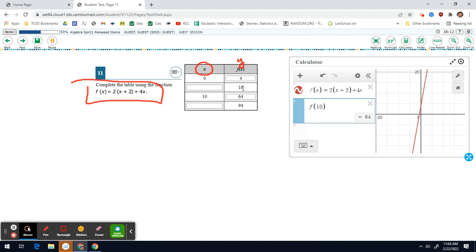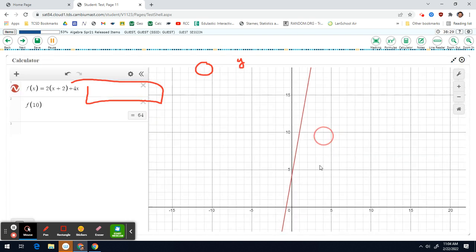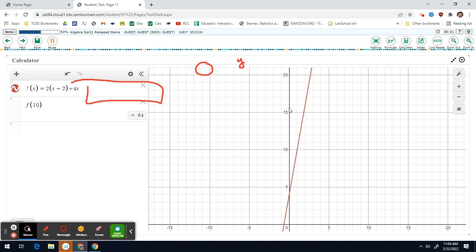But now I cannot do that for the second row and the fourth row because I'm not given the x value. I'm given the y value. I need to go backwards and find the x value. So here's where I'm going to use the graph, right? I need to find when y is 16. So if I take a look here, I'm going to drag it to when y is 16. So here's y is 15. Here's where y is 16, right here.